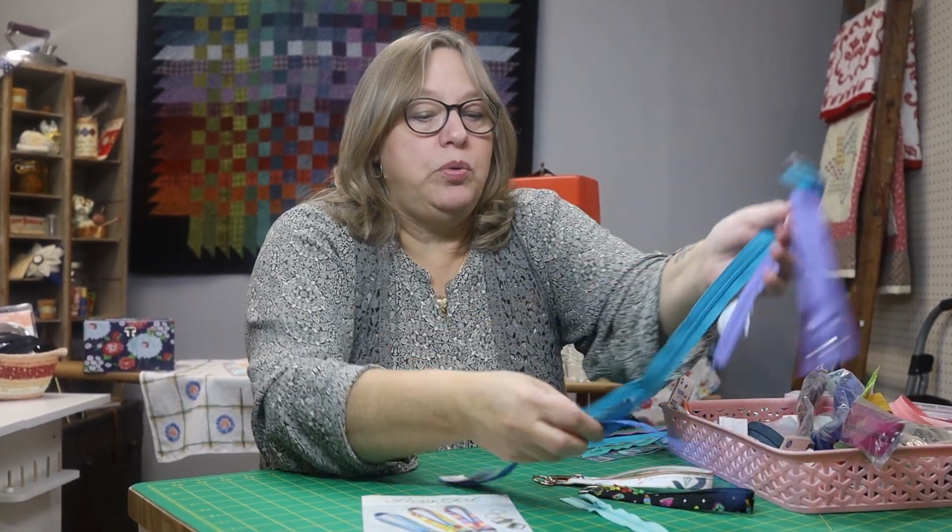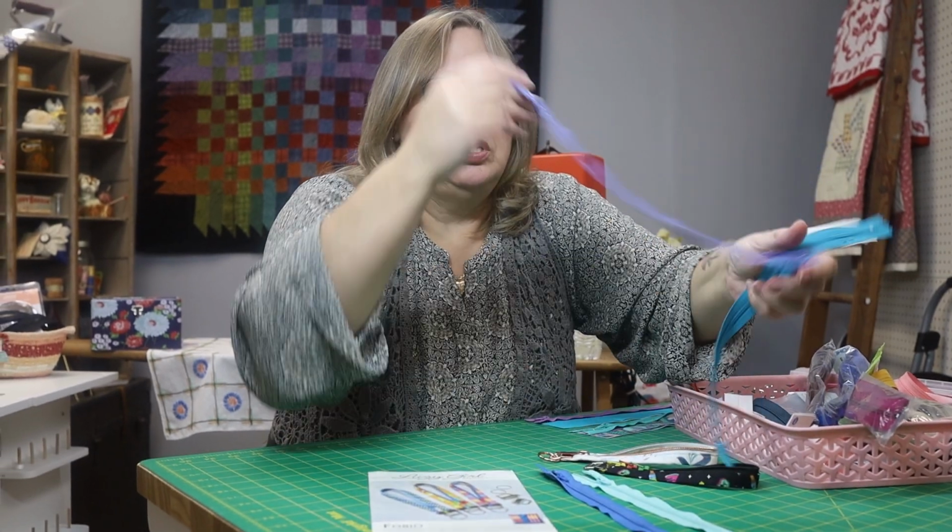I love these Atkinson zippers. I use them all the time for all kinds of projects. You can see right here, I've got a whole slew of colors.